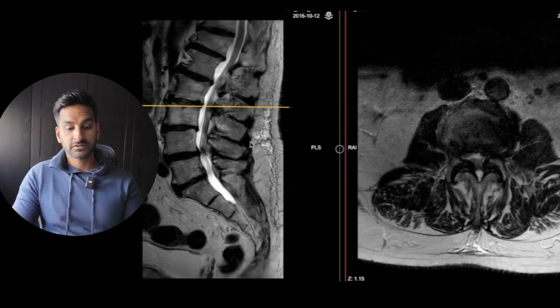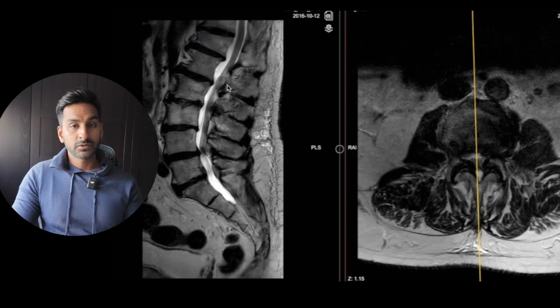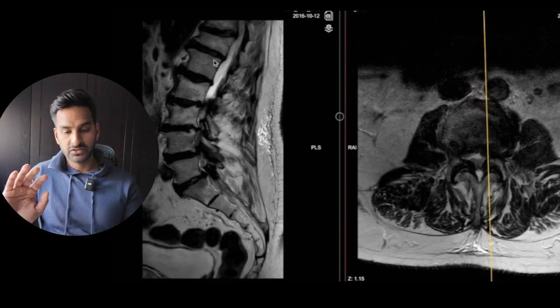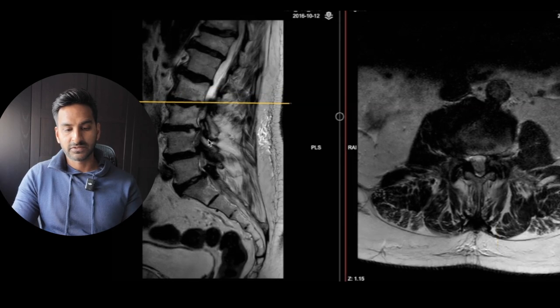Now, naming them first off to begin with, this is going to be the L5 vertebra, and then you move on 4, 3, 2, 1, T12/L1. And actually on this one you can see there's a little bit of loss of anterior vertebral height by up to about 10%. You do want to look at the fluid sensitive sequences to try and see whether it's going to be acute, but just for this purposes we're going to say that this is not an acute abnormality. You can see the localizer coming up to this level.